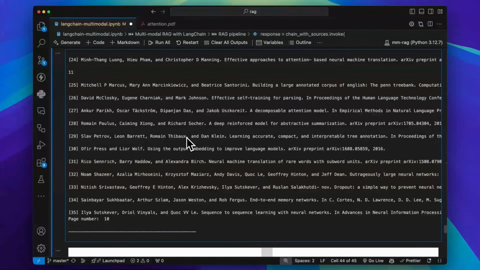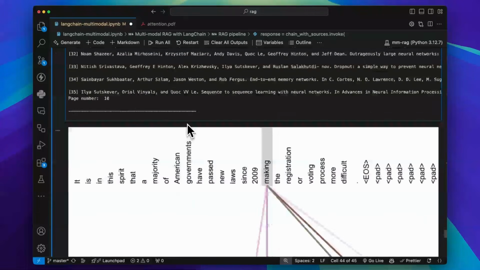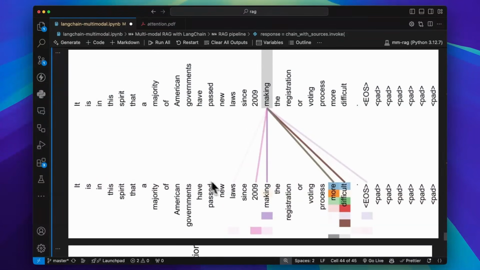Like if your document contains a bunch of charts, for example, this is going to be super useful, because in the response, you're going to be able to get the image itself. And this is something that you can display in the front end of your application, right?